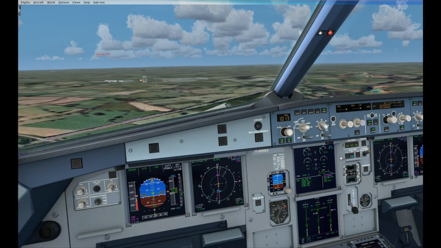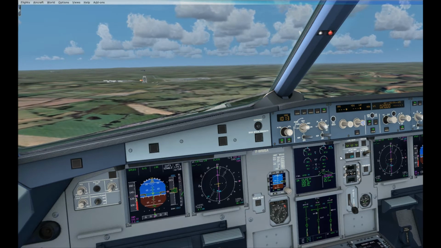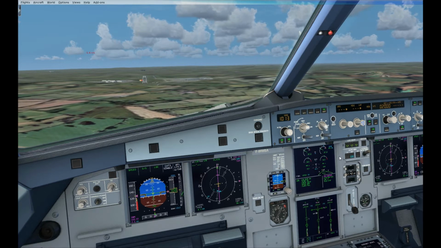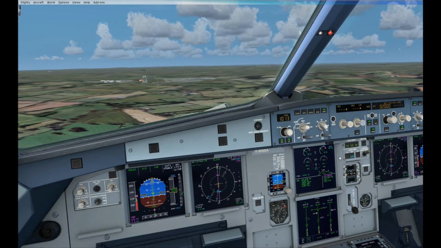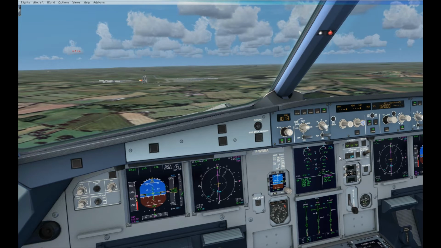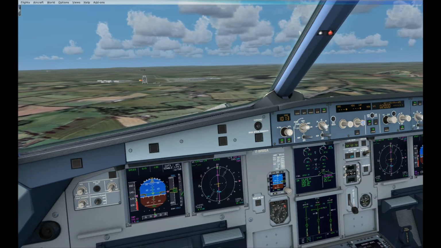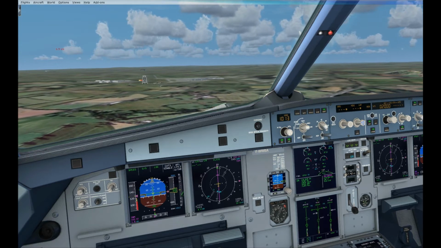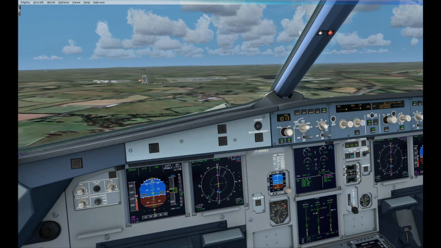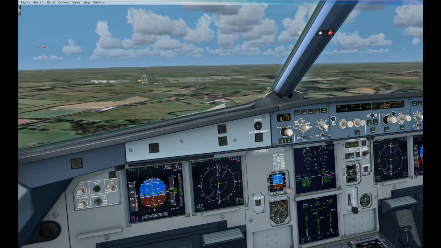I can see 2 aircraft waiting to approach the runway ahead of me. And hopefully they will stay where they are for my landing. Everything now looking good.